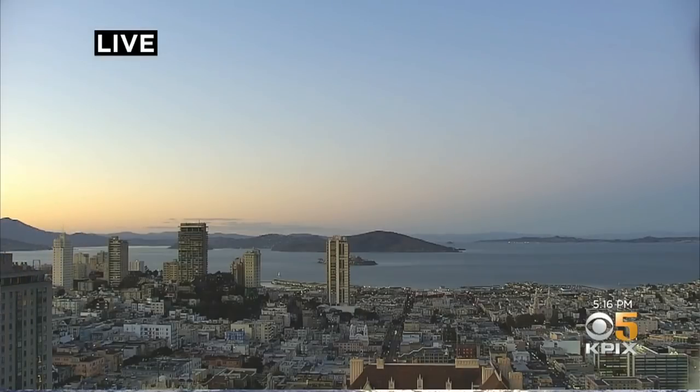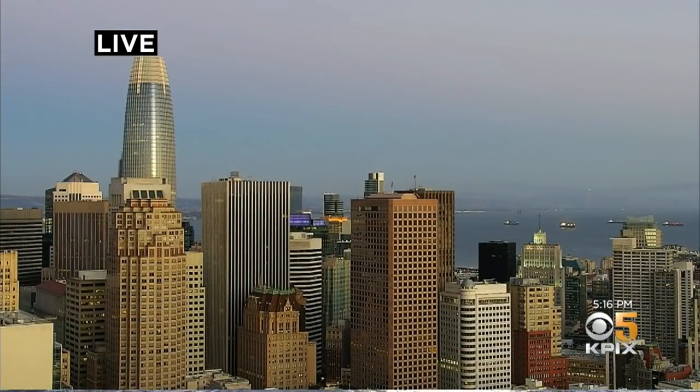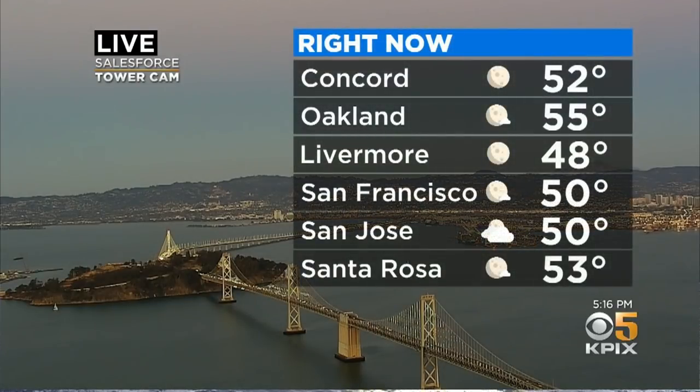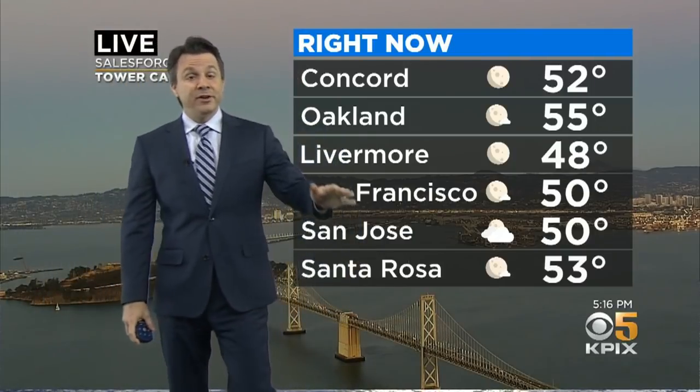If you look at the sky, this is our exclusive vantage point from the top of the Mark Hopkins Hotel looking off towards the north. And if we look back down towards the southeast, you get a beautiful view back over the shoulder of the Salesforce Tower. And if we go to the top of the Salesforce Tower and look off to the east, you get the clear picture here. We're done. All the cold air is what's left, and that's what's going to be different now.